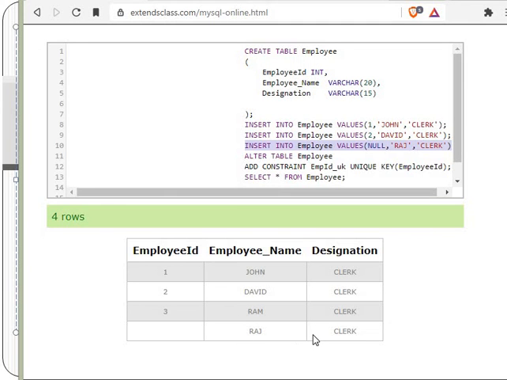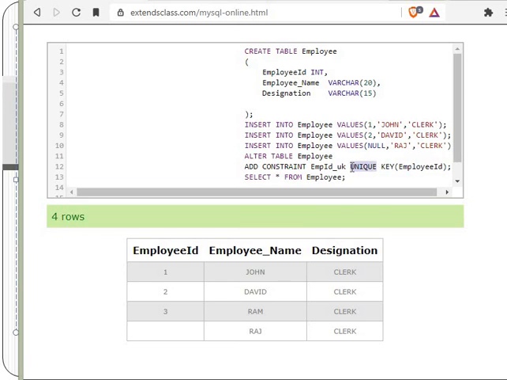Now look over here, see the 4th record, the value for the employee ID column is missing. This is due to the fact that this insert command, which puts the value null for the employee ID column, displays the record for the employee Raj like this, that is with the employee ID missing. And that is all made possible after executing this alter table statement, because instead of the primary key constraint which I had imposed earlier on this column named employee ID, I am now using the unique key constraint.